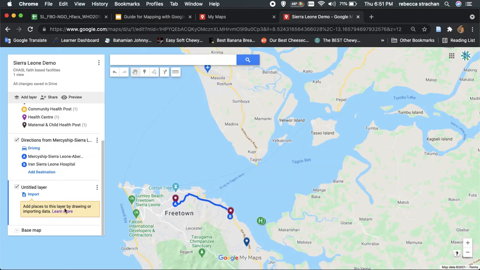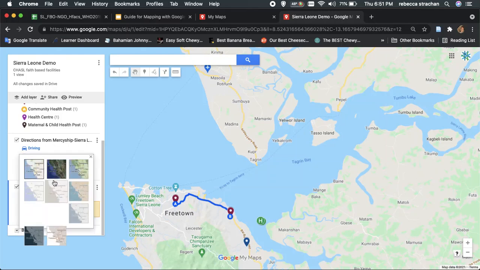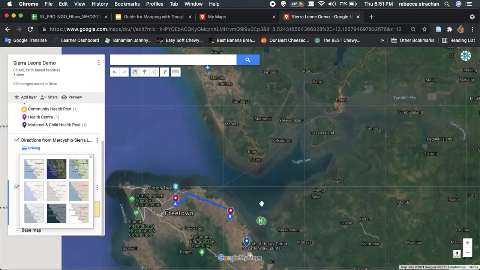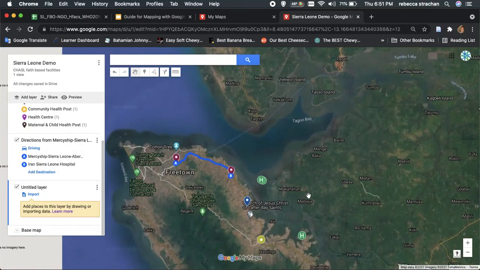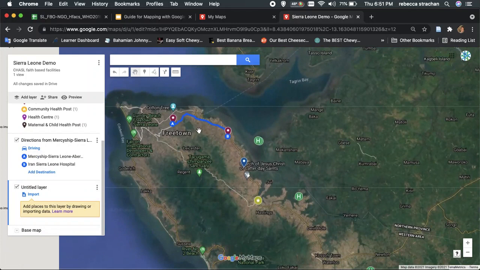Additionally, you can change what they call the base map. So you would go here and change the base of the map. For example, if you wanted to look more realistic, you could go with something like satellite view, and that way it looks a bit more realistic as to, oh, it's kind of hilly here or rocky here, or there's some water here. So it gives you that more realistic feel of what the terrain would be like. So these are just the general things that you can do and use with Google Maps.